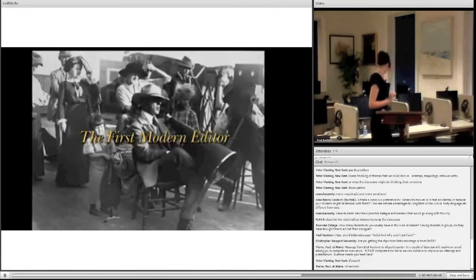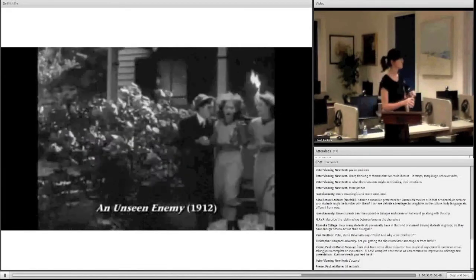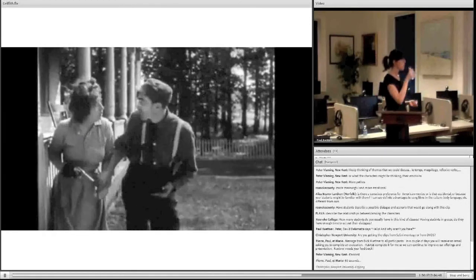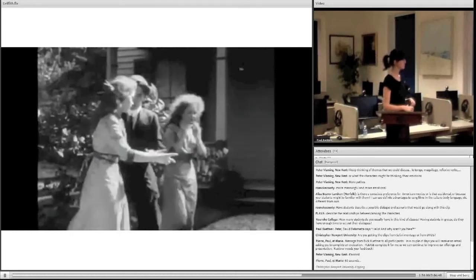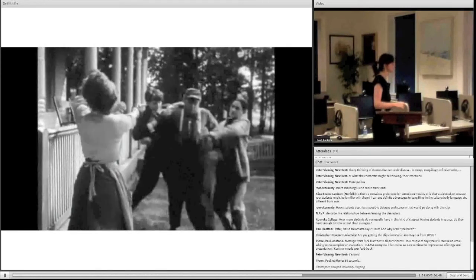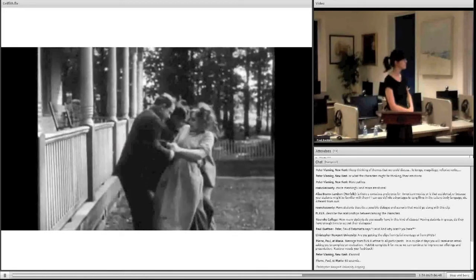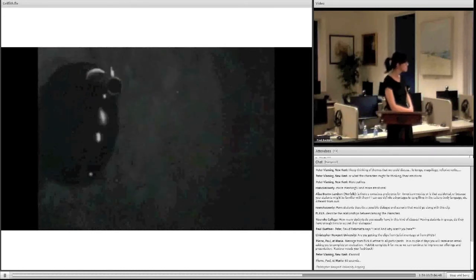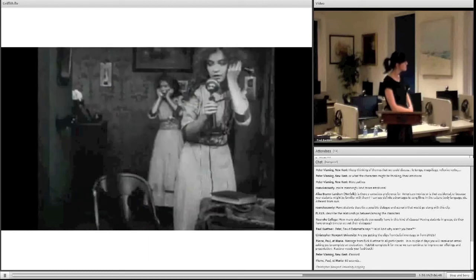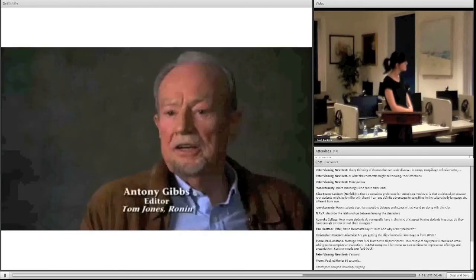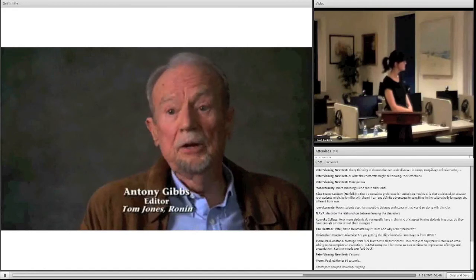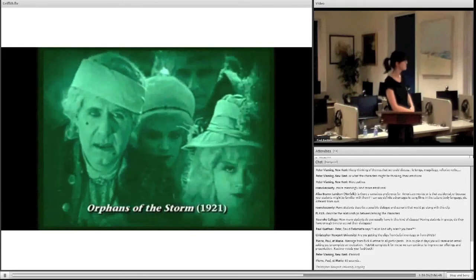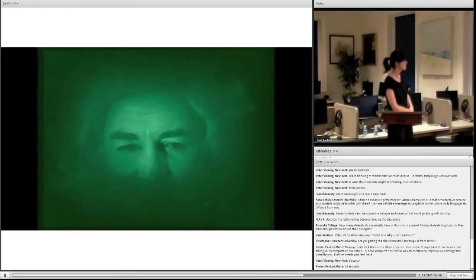D.W. Griffith was the first great filmmaker to understand the psychological importance of editing. Working a decade after Porter, he did more than anyone else to advance the storytelling tools Porter had developed. Griffith invented and popularized techniques that established the basic grammar of film. His melodramas were the first to draw audiences into the emotional world of his characters. He certainly was the first man to use the close-up in a big way. This was revolutionary. It was so revolutionary that the producers, when they saw this, were aghast. They thought, you can't put this picture out like this. You can't cut to this big, ugly shot of somebody.